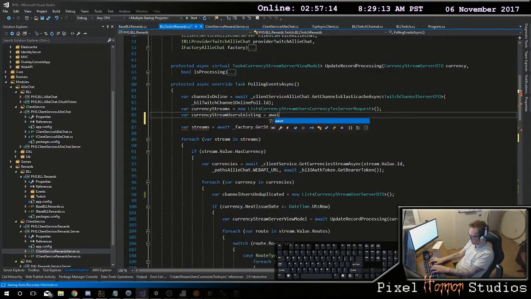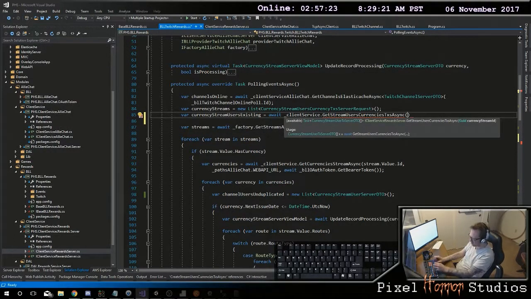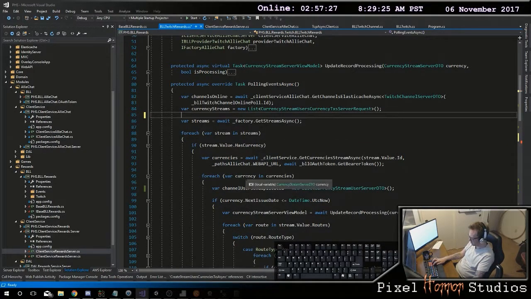And that's going to be await your client service dot get currency stream users currencies transactions asynchronous, and that's going to be for your currency stream, which is this.